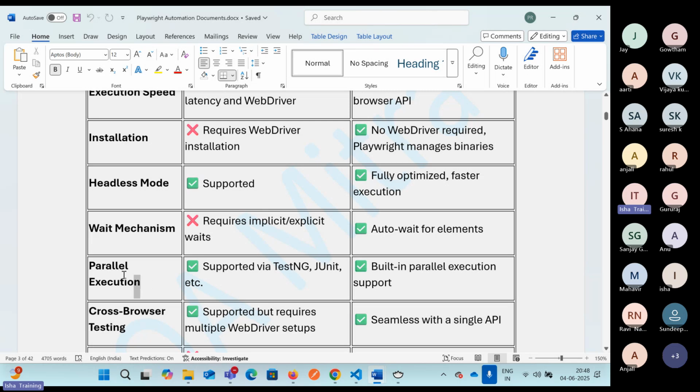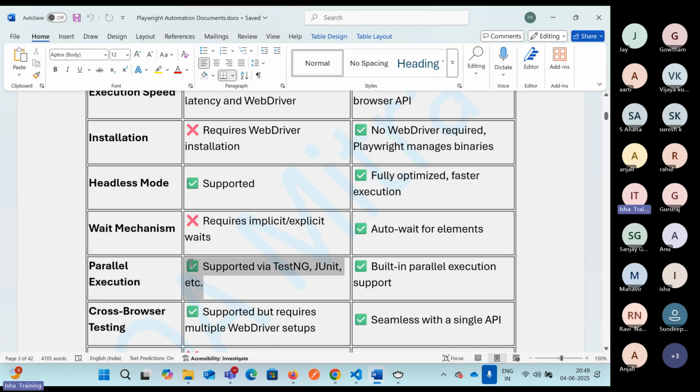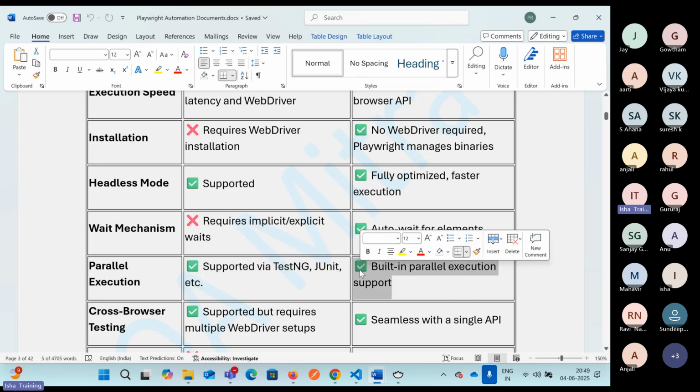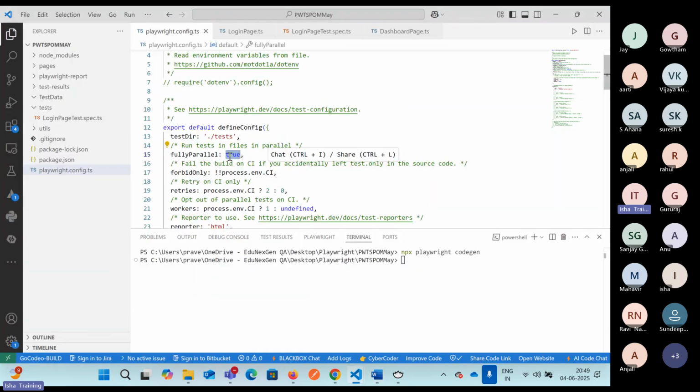Parallel execution, that means the number of test cases that you want to run at the same time. In Selenium, we require the support of either TestNG or JUnit, whereas Playwright has built-in support for parallel execution as well, that we have just seen over here, that you can configure as fullyParallel true, and that's it. Your test cases will start running in parallel mode.